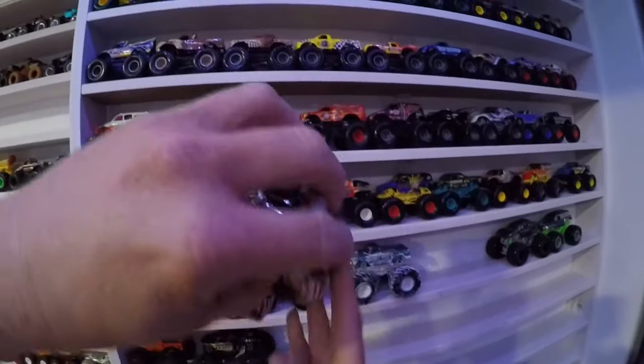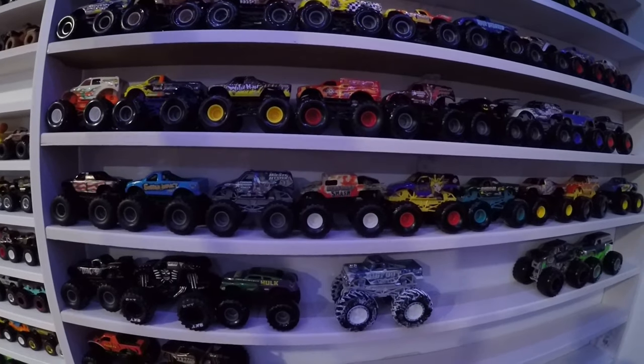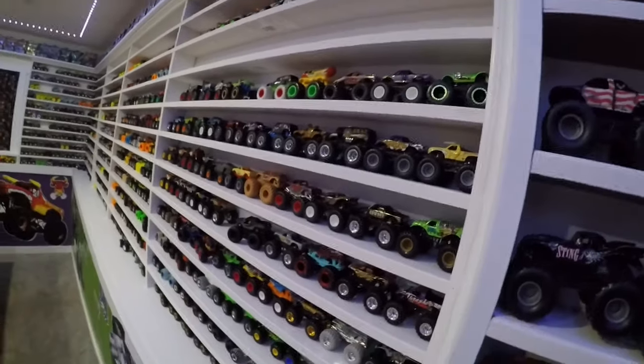Oh, did one fall down? Nice. But many, many more trucks to come.